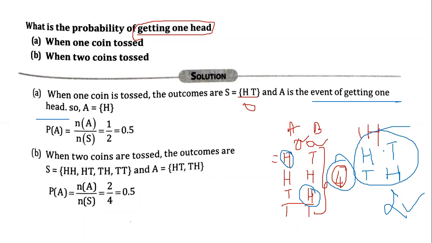Okay, now here also I am trying to get one head. Here it is two heads, so we are not considering. Here it is two tails, so we are not considering these two. But the other two, there is only one head. So there are two cases out of four cases where we have one head that has been considered. So there is again 0.5 as the probability. So that is nothing but 50% probability.